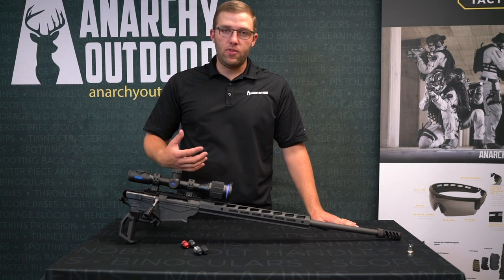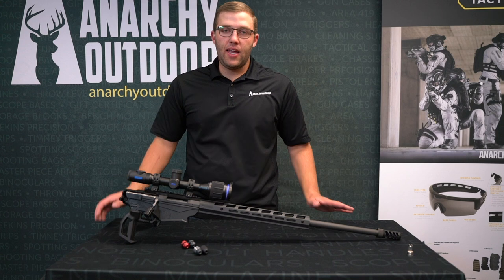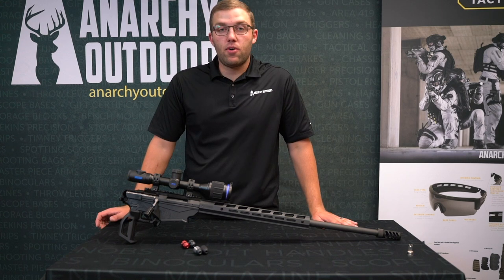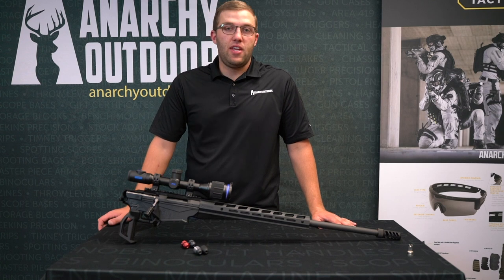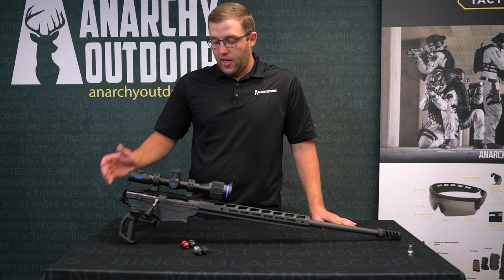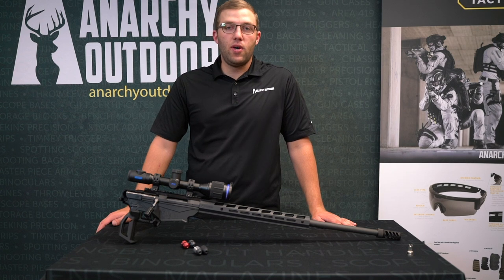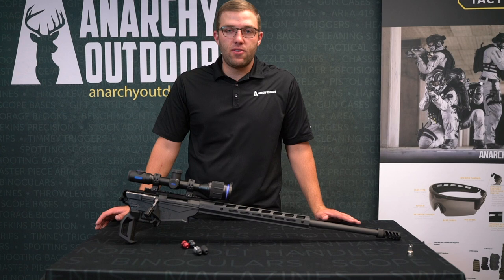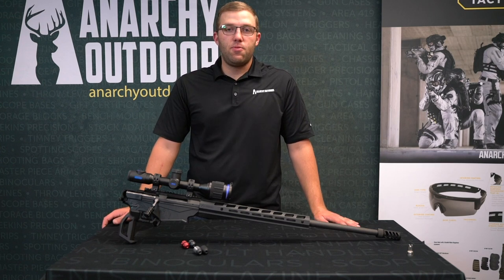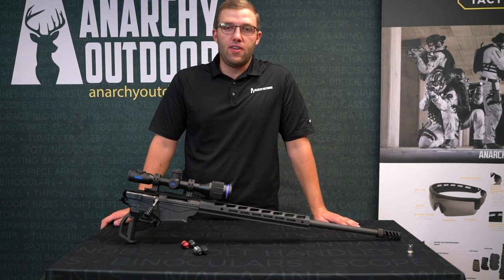With any of these parts, the more you use it, the smoother it's going to get. We've designed it to make it as smooth as we can out of the box, but it will require maybe a little bit of break in depending on your rifle, as every rifle is just a hair different. So don't worry about that — get it working well for you. Reach out to us if you have any questions. Hopefully this video helped, and always check out our website, anarchyoutdoors.com. We always got new products on there, and reach out to us if you have any questions or want us to do any videos.